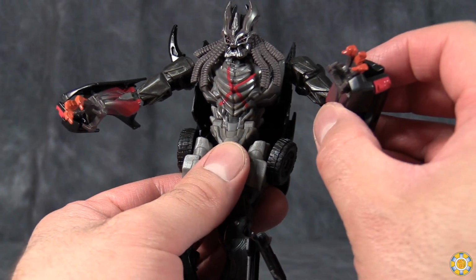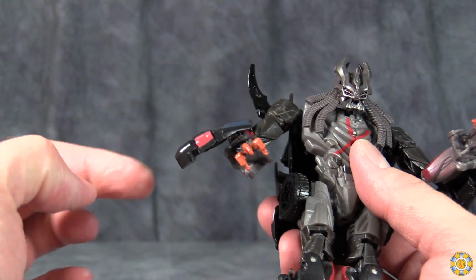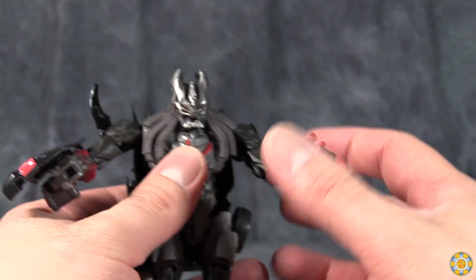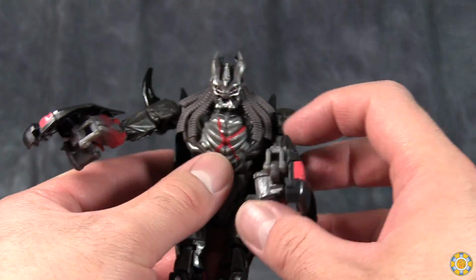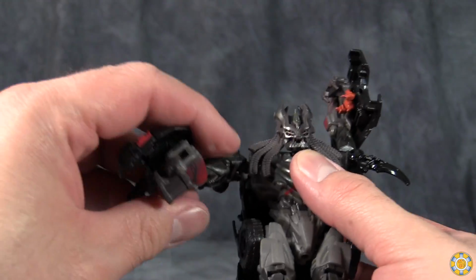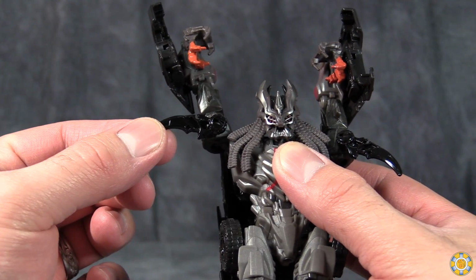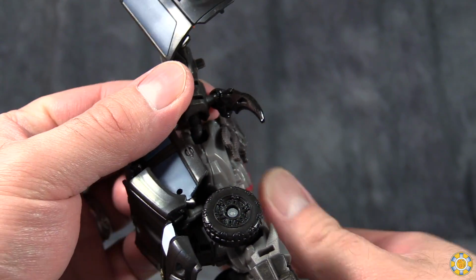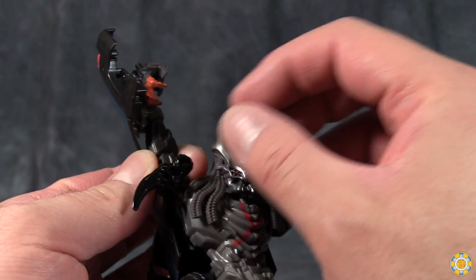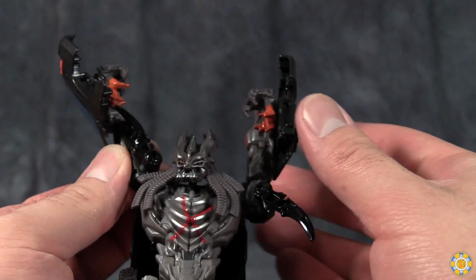Next, we'll come up to the arms, specifically the bottom forearms, and flip out the rear bits of the tire wells. Then take the hands and fold them up underneath the forearms, being hidden by the door parts. Point the arms straight up and straighten them out. Come to the backs of the arms where the blades are and fold the blades up, and there is a little tab hole on the surface of the blade that will peg into the spike that's on the back of the forearm.